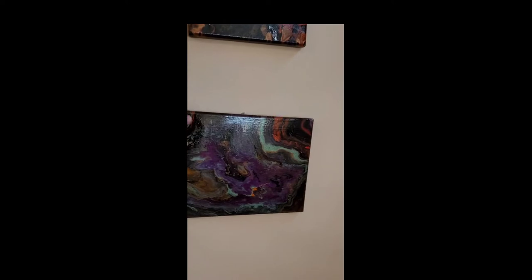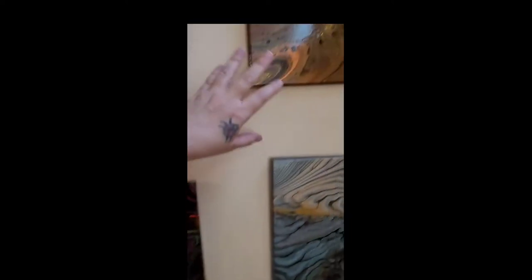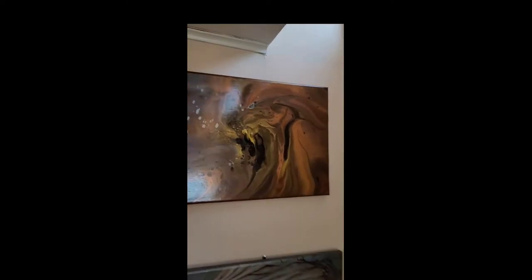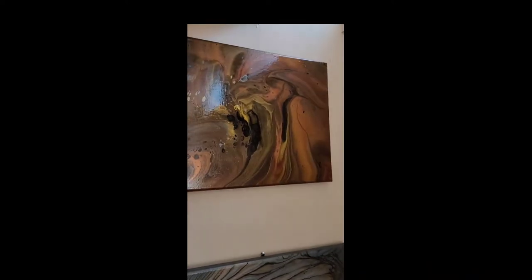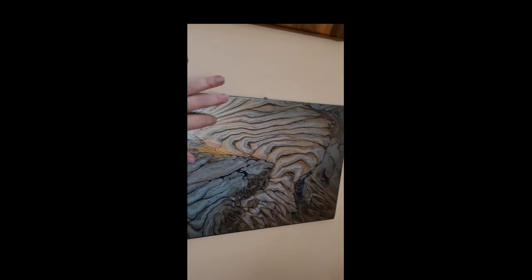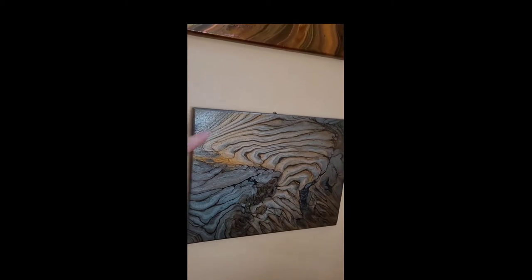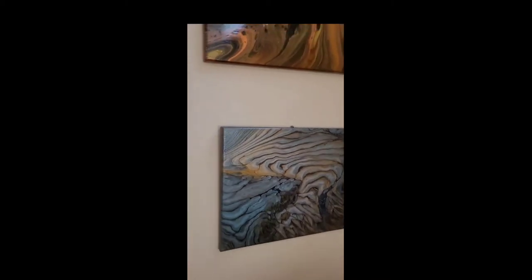I do love it. And this one's got some embellishments. This is like a tiger lily. This was a Halloween pour I did. This one has got Bright Tone on it as well. This one has also got Bright Tone. It's all metallics. It's bronzes, golds, and then there's a little bit, I think, of dark brown or black in there. And this is all metallics as well. It's just like tornado. This one is not sealed with Bright Tone. This one is just a spray varnish on that.